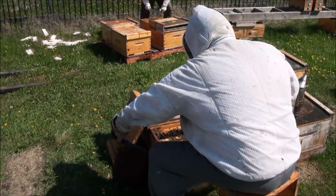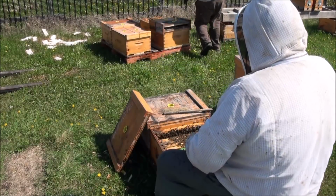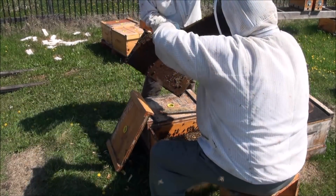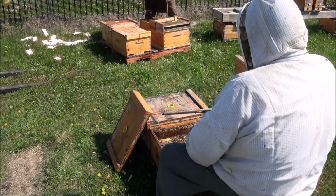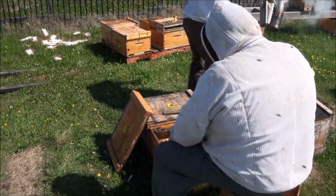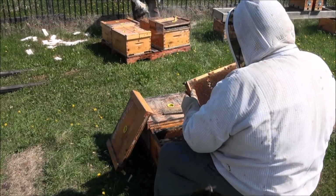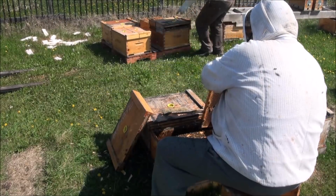So do you want any more bees? Absolutely, I want more bees. Here you go. Another one? Yep. And that should be good. You don't have to go too crazy. Oh yeah, that's beautiful. Okay, I guess I should have brought a box of frames over. Hey girls. There you go. I'm pleased how calm this hive is with no queen.